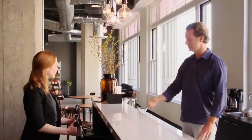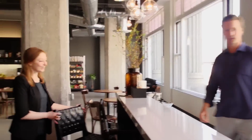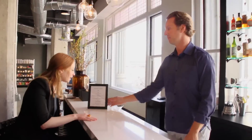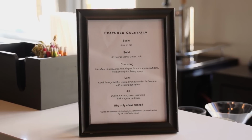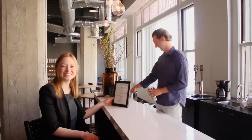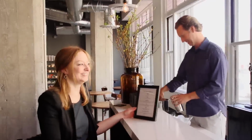Wow, it's so sleek. It feels like a real hotel bar. Have a seat. Well, here's the drink list, which is sort of modeled after hotel categories. You have a drink list? We do. Are you always full-time behind the bar? Yeah, chief drink officer, exactly. I thought that I would make you the Lux. The Lux sounds amazing. It's 5 o'clock somewhere, right? Is it even noon yet? I guess so.